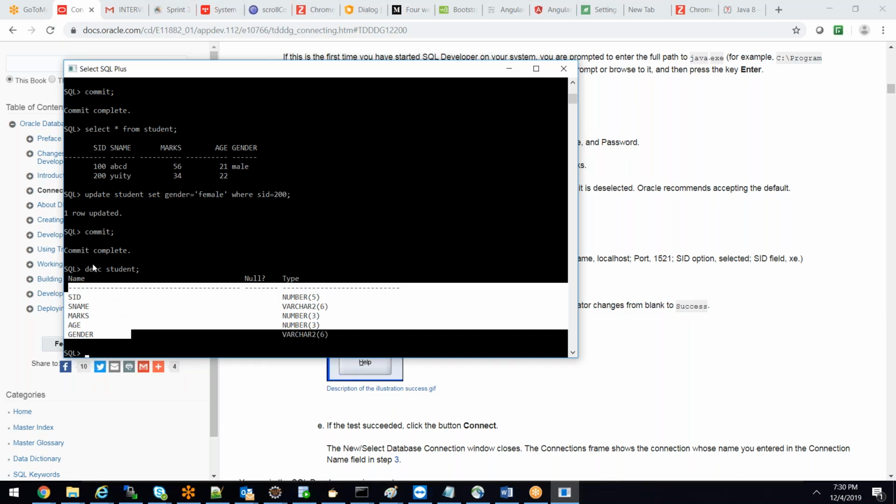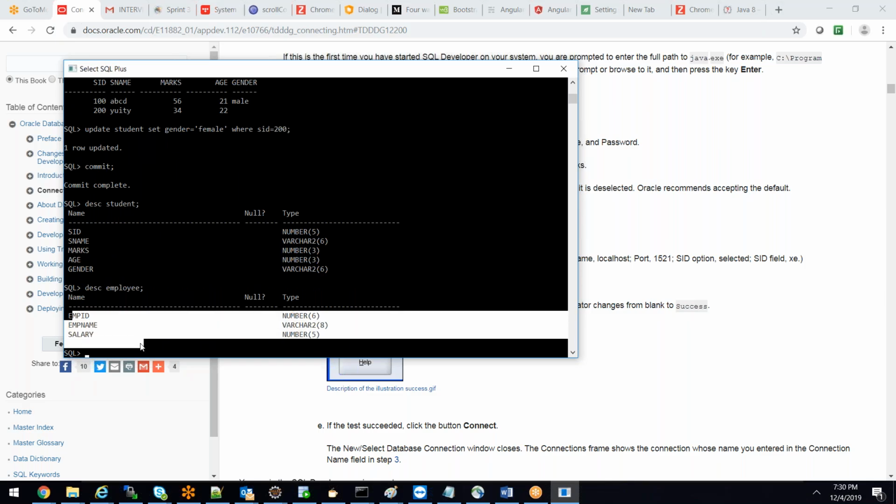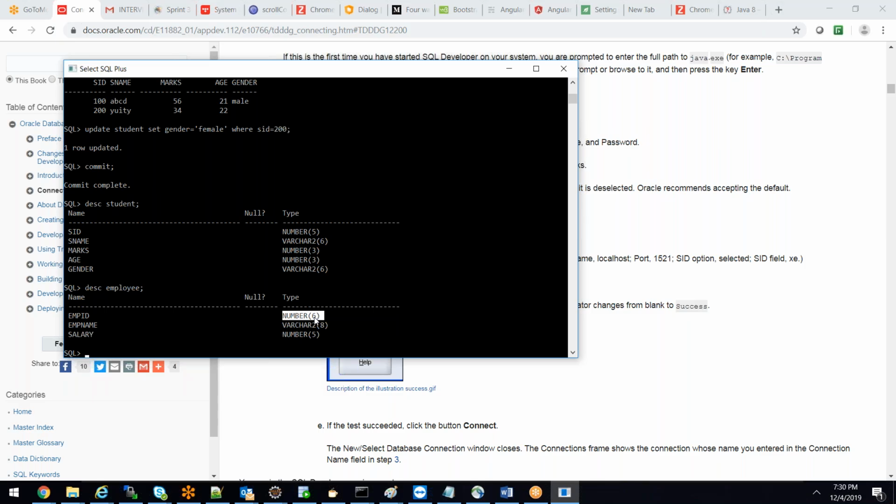So you can ask the database, please describe me about the student table, or about the employee table, correct? So these are the three columns I created in the employee table. And this is the data type. This is the number data type. What is the length of each column? 6 digits can be there in this column, correct? So you need not remember anything. You can ask the database every time whatever you want. Please tell me the description about this table. How many columns are there in this table, what is the data type of each column, and what is the length of each column? So you can ask the database, correct?